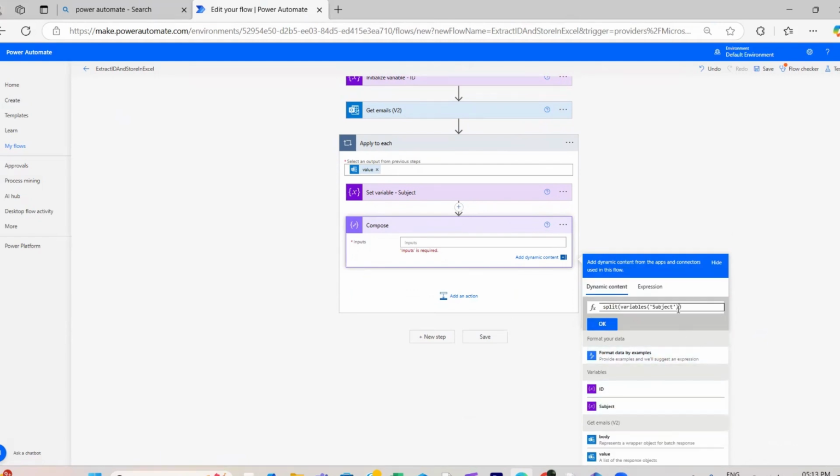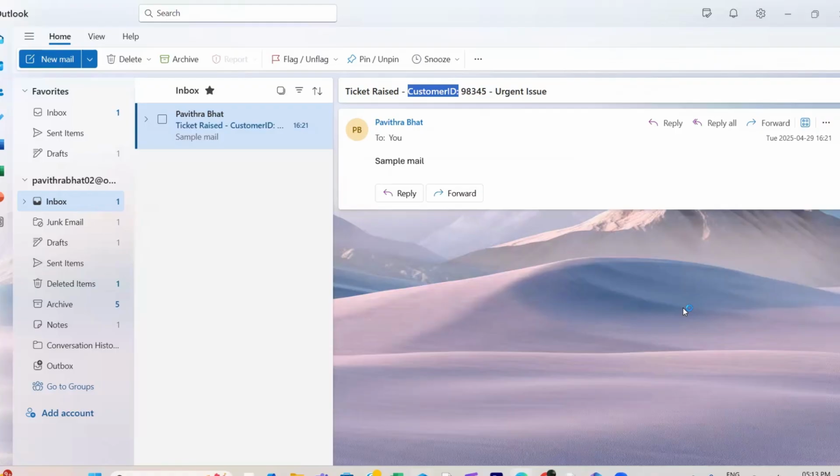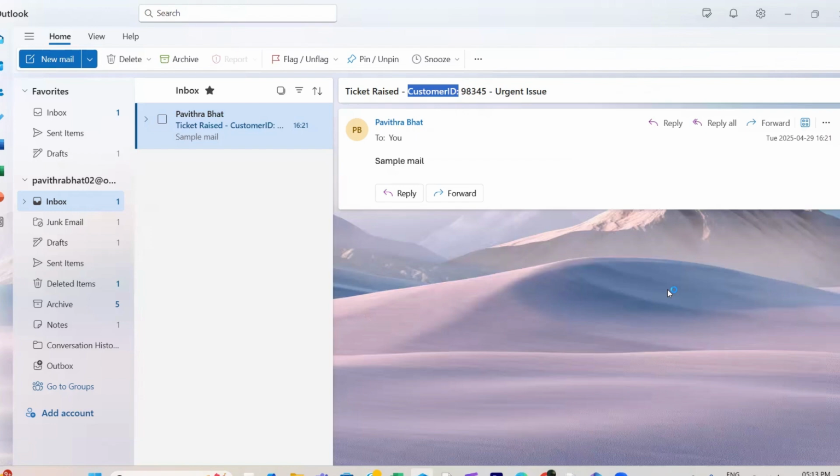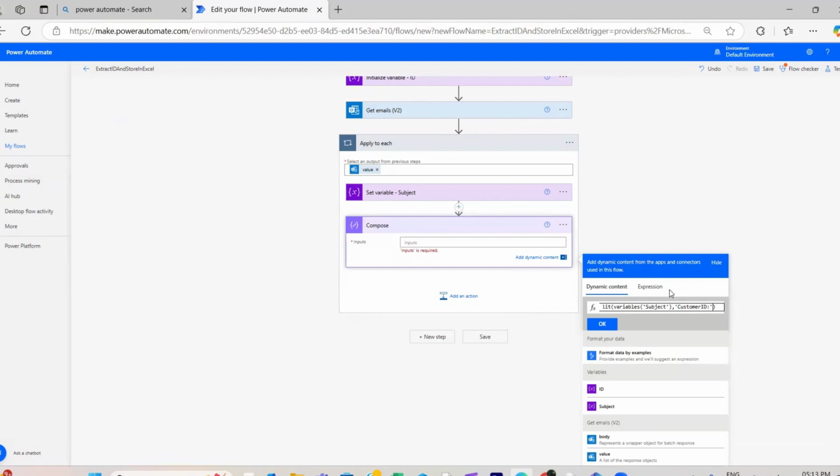Now subject. Now I have done similar to how it is done in VBA, how it is done in UiPath, C Sharp, for any coding languages. Split needs to have two things. One is the input data, and the other is the split string that is required to act as a separator. Now, for me, the separator is customer ID colon, or either colon. I can also consider colon as my separator instead of customer ID. Anything works. I just considered customer ID.